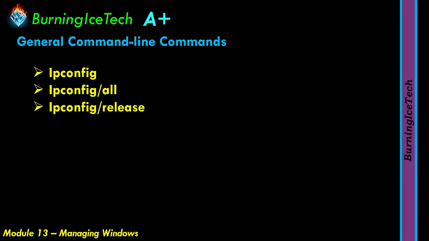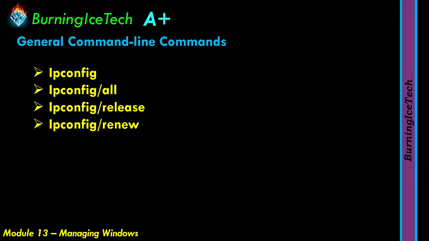So after you've run this command, if you go check what your IP address is, you'll see it's going to be 169.254.something.something. It means you don't have an IP. Think of that as a placeholder. Now, right after running this command, you need to run this command, ipconfig/renew. That is to ask for a new IP address.